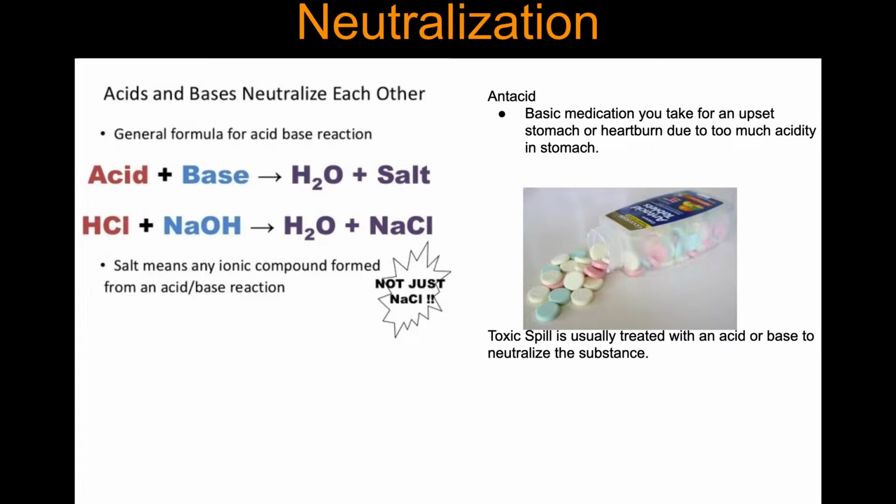So a way to clean up a spill or an acid spill when you have one is to actually take a base and put it on top of the acid to neutralize it. It's a way that we can actually clean up our messes when we run into problems and we have something that's too basic or too acidic. We just add the opposite thing. So if a large base spills on the ground and we add a little bit of acid, we're able to neutralize the solution and it isn't as strong anymore.